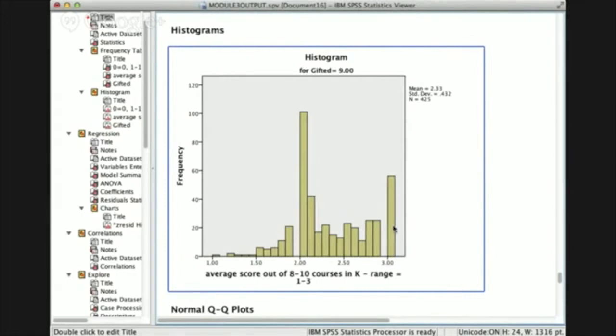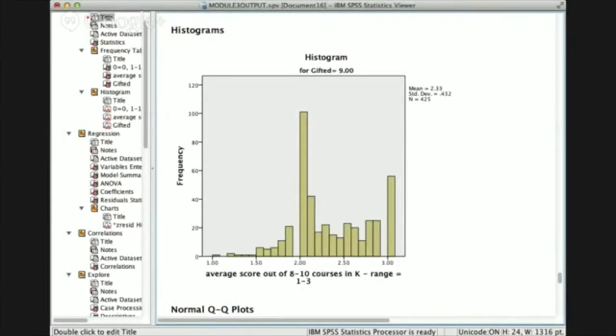And that makes me think that gifted kids are having either some sort of motivational issue, a stress issue, or something else going on at home where they're not achieving as well as kids who are not gifted or in the general population. So unfortunately, I cannot answer these questions with my data set, but EDA has allowed me to find them and to pursue some sort of future research that I may not have considered if I had not explored my data. And so that's all from me.